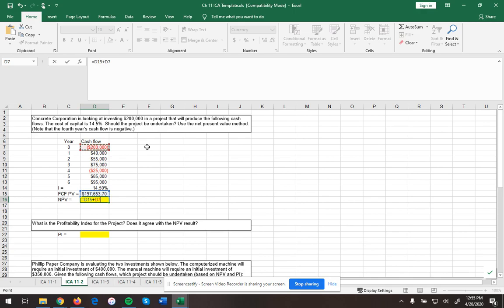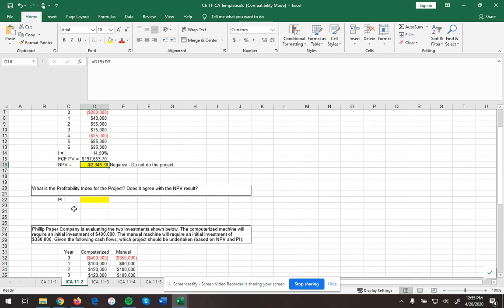Now, the second step is we have to compare this to our initial cost, or in essence, add it to a negative cost. And so that would show us that our net present value on this would be negative. So since it is negative, we do not do the project. We do not do the project that we see there. So negative NPV means no, it's really going to lose money for the organization.